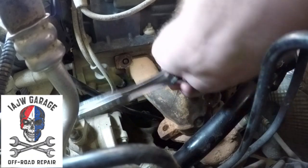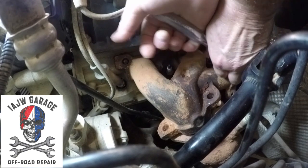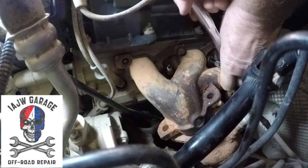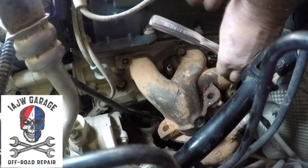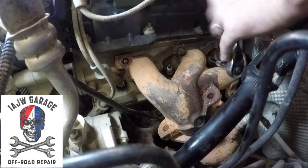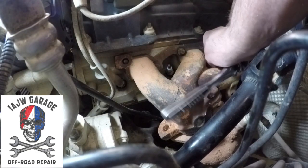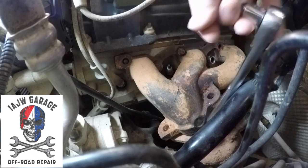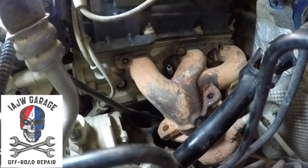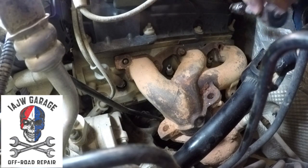Not sure what the torque on these are, but I'll look it up and make sure I add it to the instructions. I haven't had the privilege of removing one off of the 3.6 yet, but I can't believe that it would be too much more difficult than this. There's a lot more crap on that motor. This back one here is going to be the fun one, I'm sure.